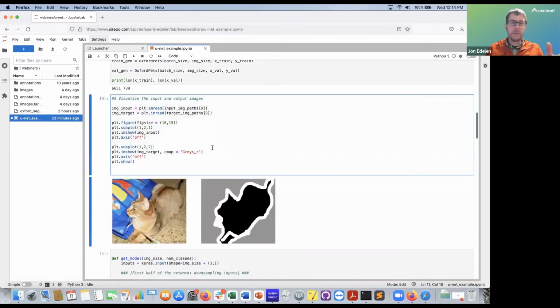And here is just a simple visualization showing the input image, we have a cat, and then this is the output image, which is a contoured cat. And again, this is where you have one contour that you're trying to target. In some cases, you have multiple contours, and those get a little bit more complicated. But for the simplest computer vision case, you say, I just want to contour this object, and this is what you're looking at.